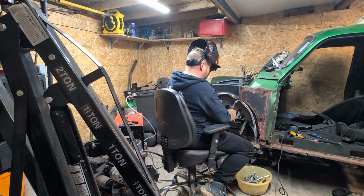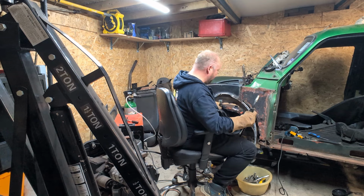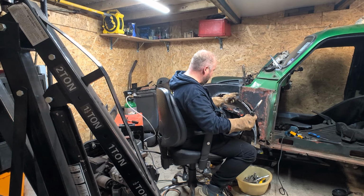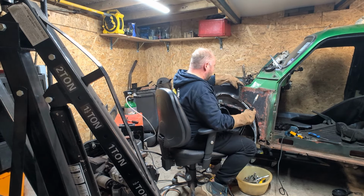Now I'm not going to take this any further down, because otherwise I'll start welding onto the domed inner wing here. So I'll leave that as the time being. Then I can set all of this, you see, and then finish it off. And come back into top here.